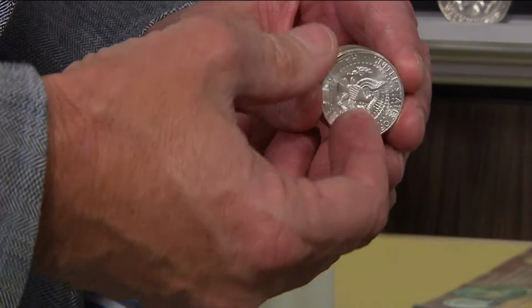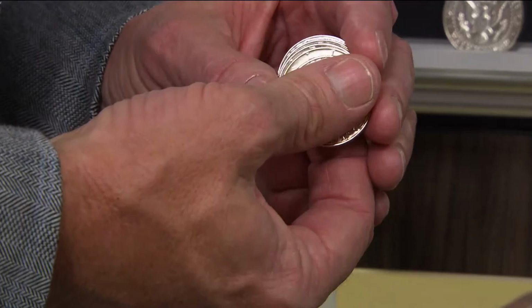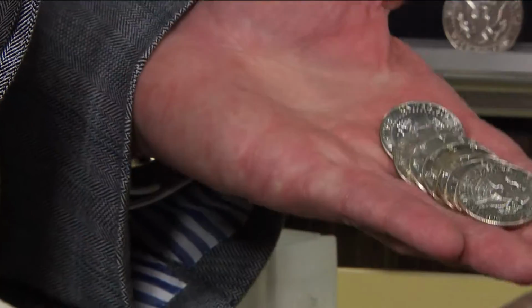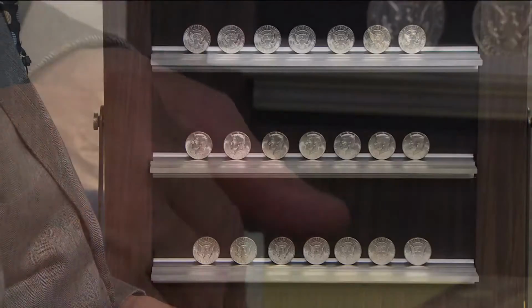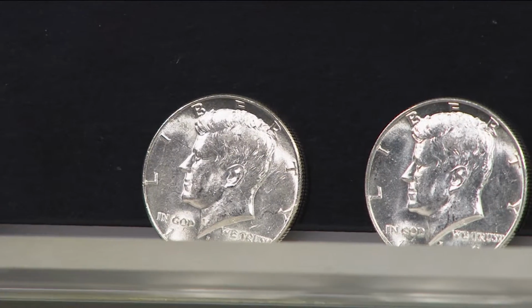Minimum numismatic coin value on this 20 coin roll is $400. So this minimum, coin by coin, is incredible numismatic value at $400. We're not at 300 or 200, 119 at $169.95. A spectacular opportunity. No wonder in the last 4 days I've sold over 20,000 of these coins, literally hundreds and hundreds of pounds of brilliant uncirculated.